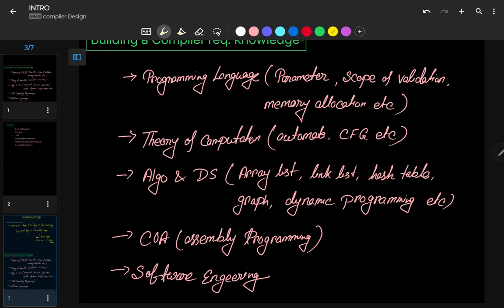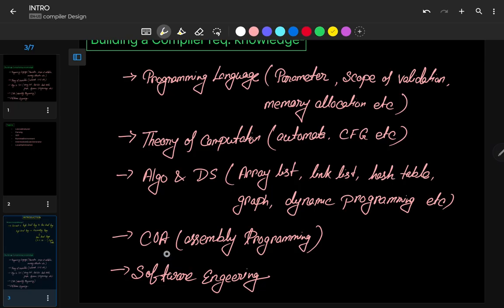Then comes theory of computation, where you will know the automata theory, and then there are some languages: CFG, context free language, regular language, non-regular language, NFA, DFA, etc. Then there are algorithms and data structures, like array, list, linked list, hash table.